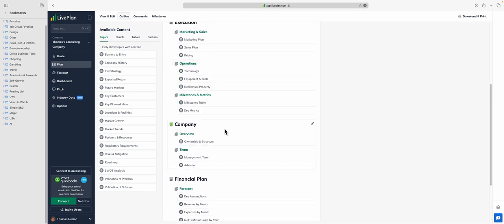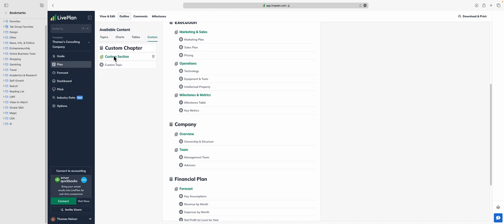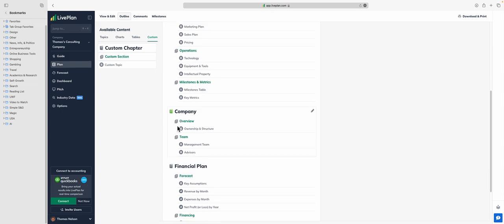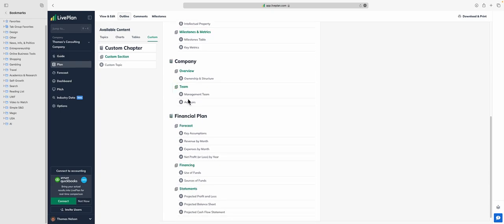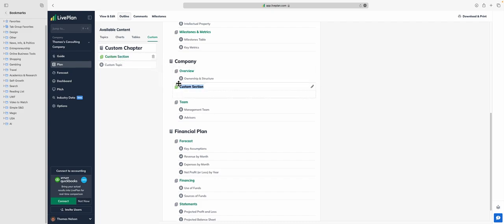Now, it could be that there's something you want in here that is not listed here at all. Probably the most popular thing to be done that way is mission, vision, and values. And so we're going to put that under company. And we have an overview, and then we're going to take a whole section and drop the whole section in here, and we'll call it company philosophy. Let's do that.